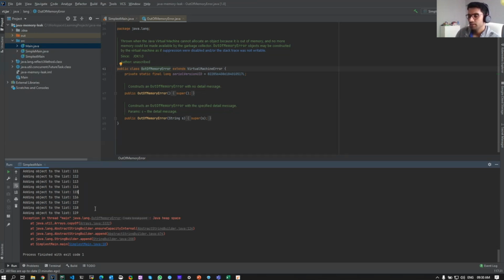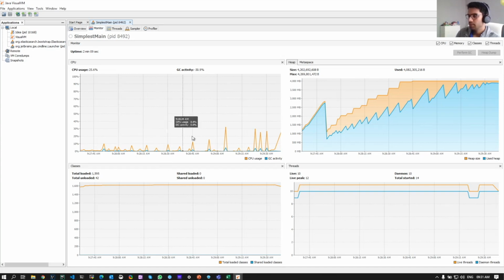The reason it could be different is that sometimes the memory might get filled really slowly, which means you get to 98% of the memory used, and then the remaining 1% will take time. At that time, if the garbage collector is spending 98% of the time cleaning up the memory, it's not going to give you an out of memory error.